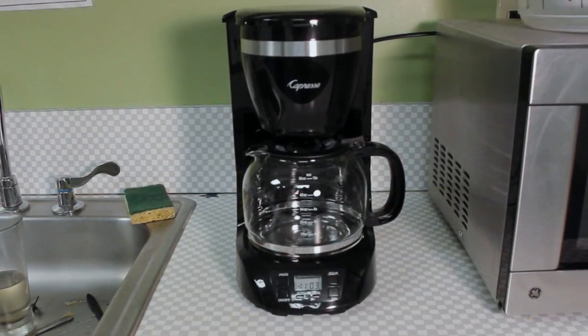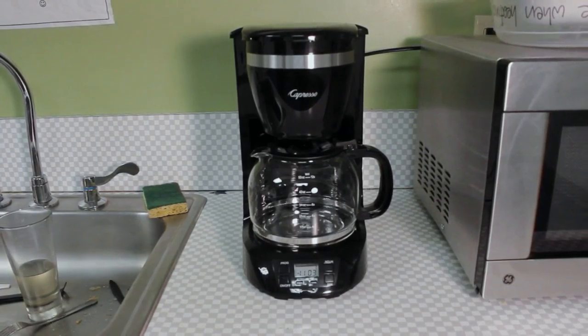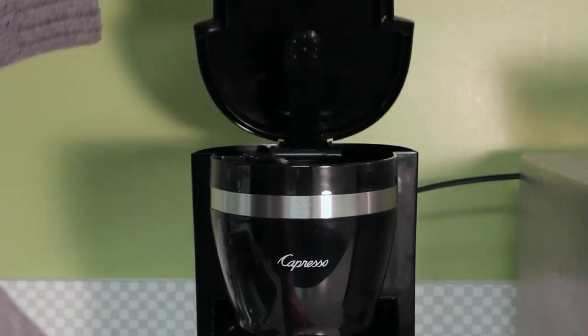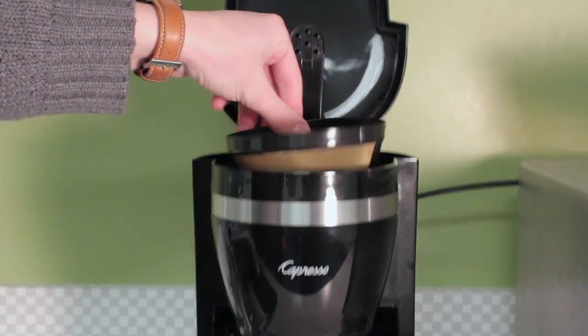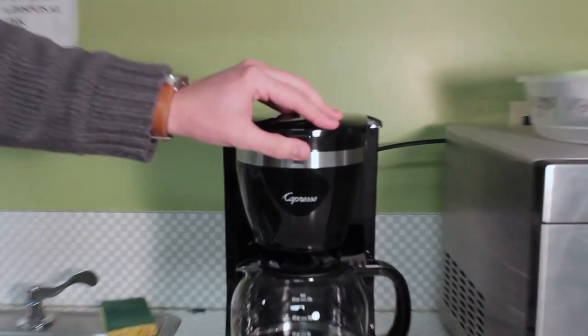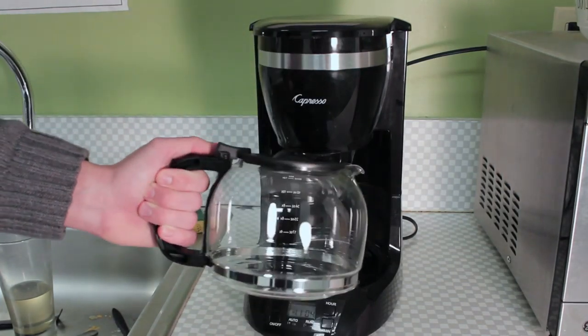It's a Capresso home and office coffee brewer for brewing coffee in the home or office or home office. It's got a clock and buttons and lights and things. Here's where you open it up at the top and put coffee in — or use it as a diversion safe in which to keep priceless family jewelry and Krugerrands and the last of the Halloween candy. Close it up tight. Hey, I'm a talking coffee bud, look at me! Only foolin'.